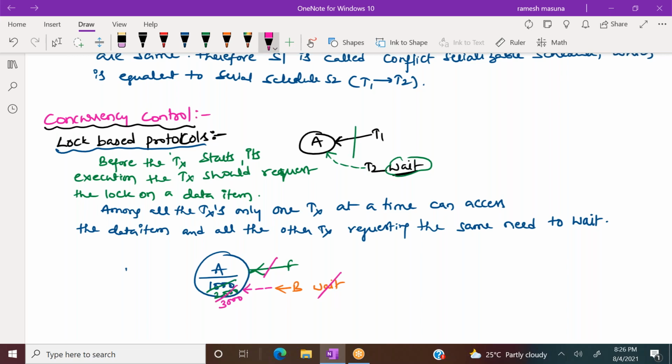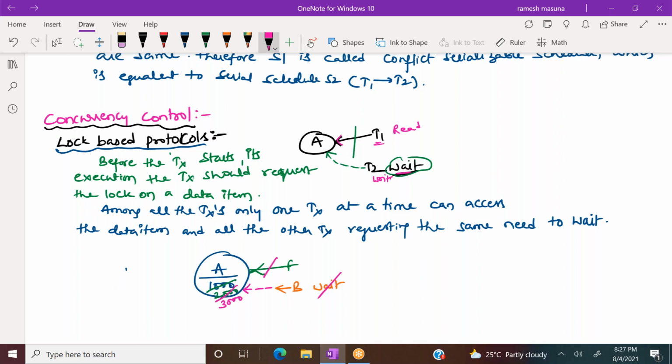This is going to happen in the log-based protocols. There are various mechanisms, but in-depth knowledge is definitely not required for you. But at least having an idea will help you understand the concept of concurrency control. And if you allow a transaction to take a lock on the data items, other transactions are required to wait.